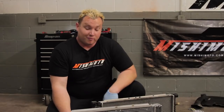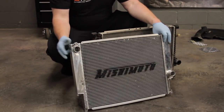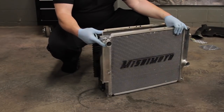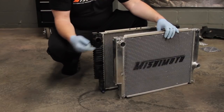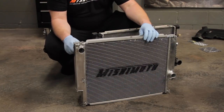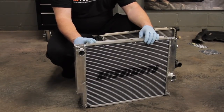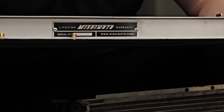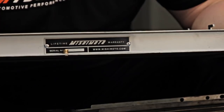If you like BMW quality and performance, you're going to love this Mishimoto radiator — fully welded, full metal construction. As you can see, the end tank on the stock unit has already been broken off; you're not going to find that with the Mishimoto piece. This rad is also thicker than the OE rad, so you're going to get better cooling on the track, street, or wherever you use your E36. It also comes with a lifetime warranty — Mishimoto offers a full lifetime warranty on all their performance radiators.